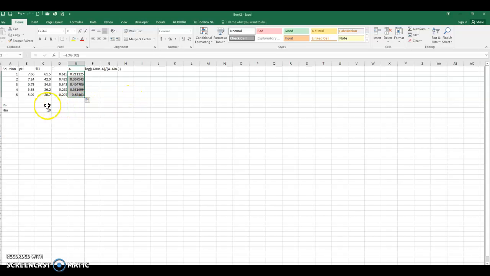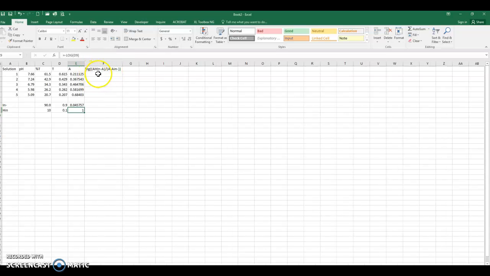Alright, and I also want to do that for my high pH and low pH solutions. So kind of the easiest way to do that is just to go ahead and continue copying down even further, and it calculates those. Obviously this row here doesn't have anything, so I'm just going to delete that back out. Okay, and so now I've calculated the absorbances, and then I want to calculate this log function. This is going to be what goes on your y-axis.